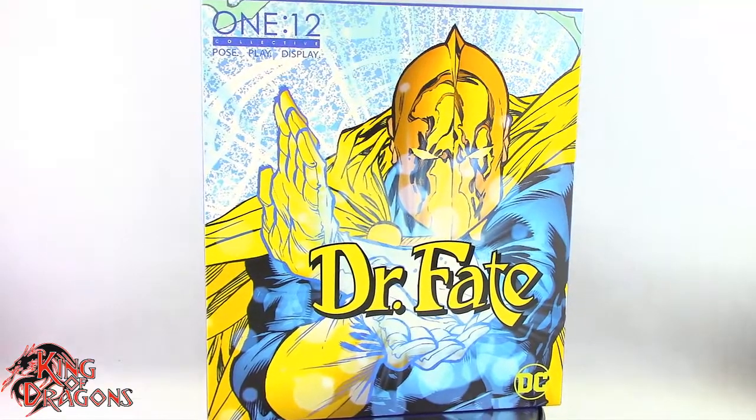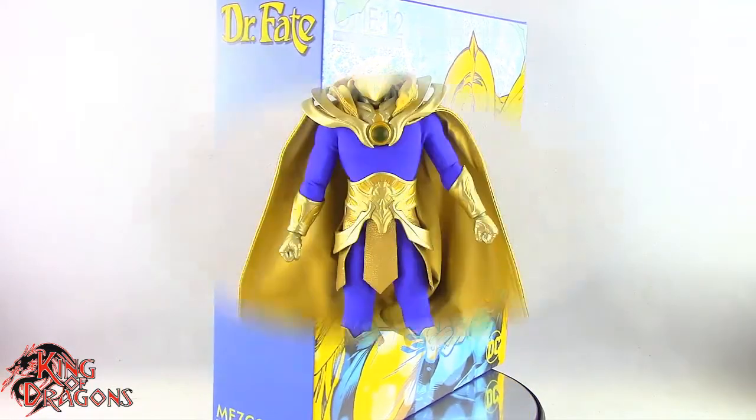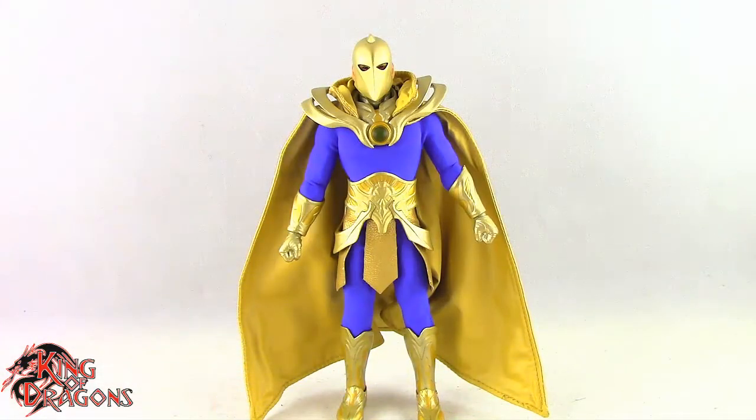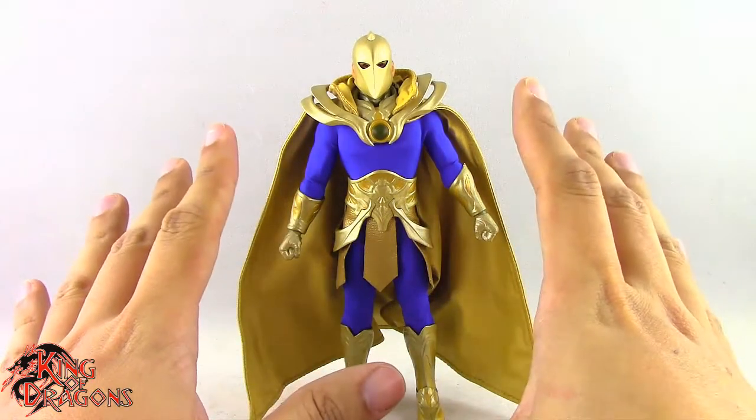Today we'll be having a look at the Mezco 1/12 Collective Dr. Fate. And so here we have Dr. Fate posed and out of the packaging. Before we take a look at the figure, let's actually run through what he comes with.